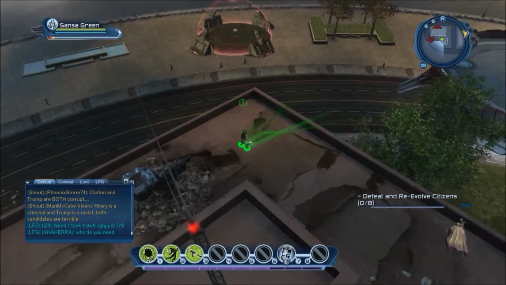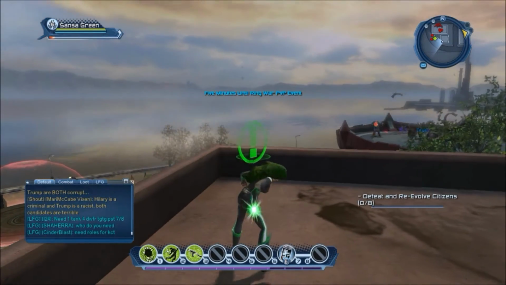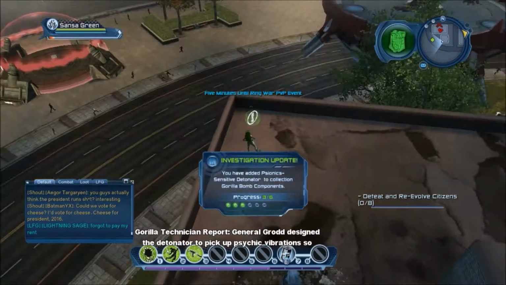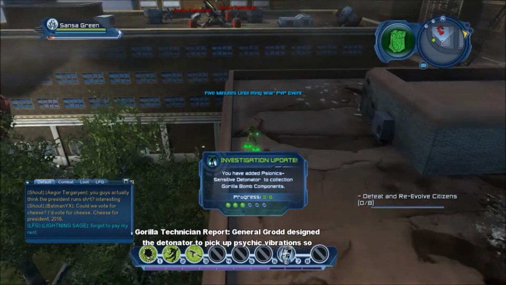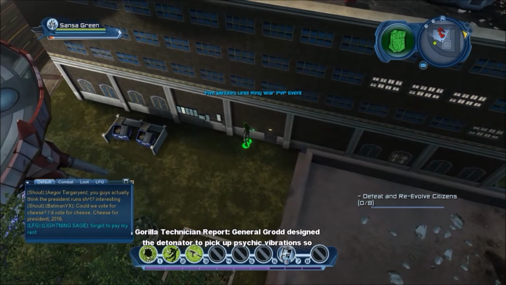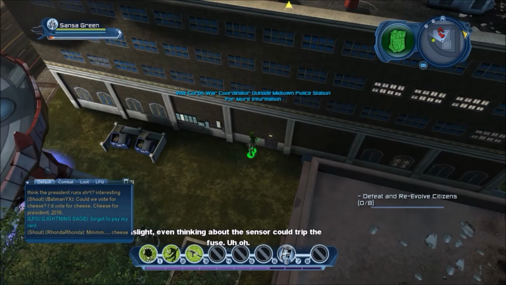Yay, I found it. Here it is. By the beach. Gorilla technician report. General Grodd designed the detonator to pick up psychic vibrations so slight, even thinking about the sensor could trip the fuse. Oh.